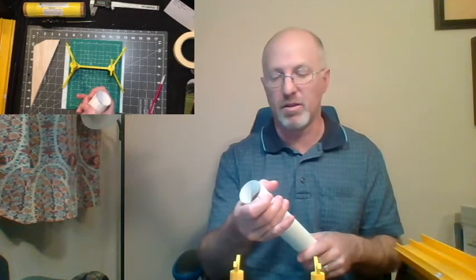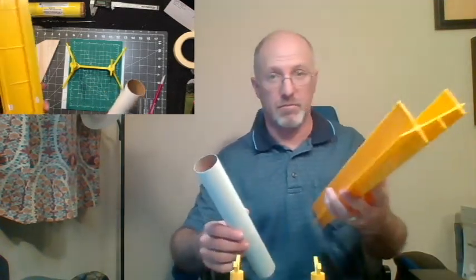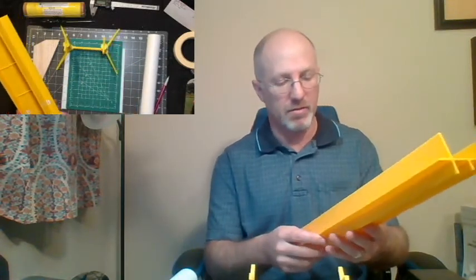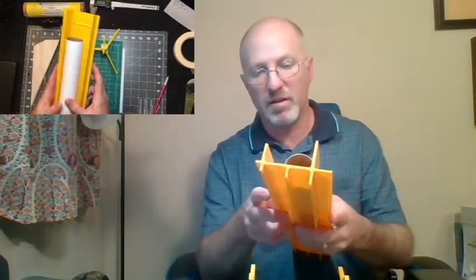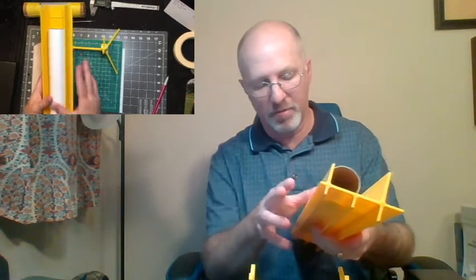What that does is it gives me a mark every 120 degrees around the circumference of the tube, as well as the launch lug location. Then I'll take my body tube marking guide, and I'll just lay it in the guide here and simply line it up with the marks that I made.